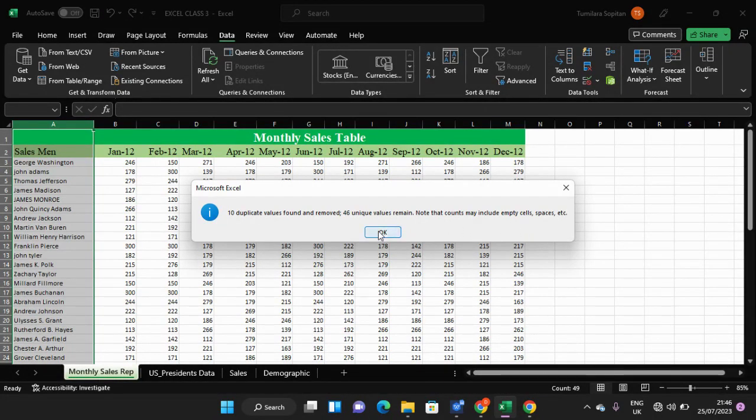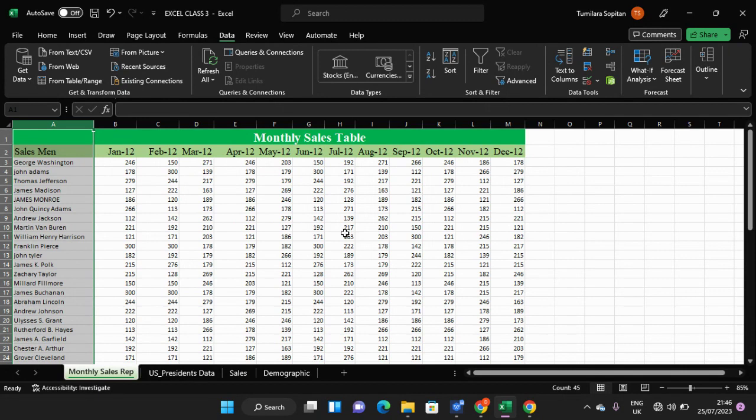When you press OK, it has been implemented. How many rows now? 54. So we've removed our duplicates.